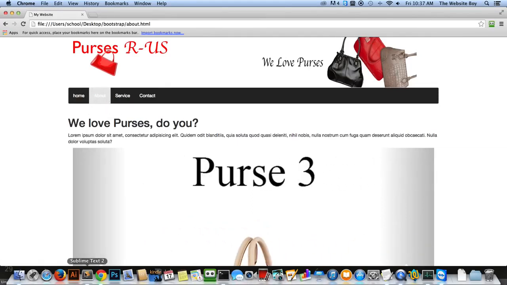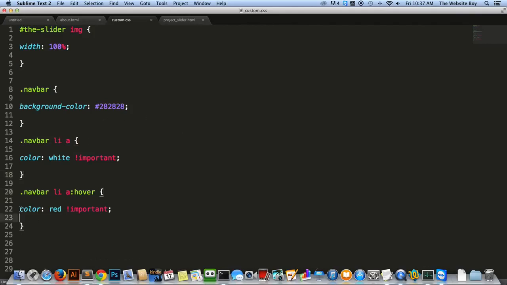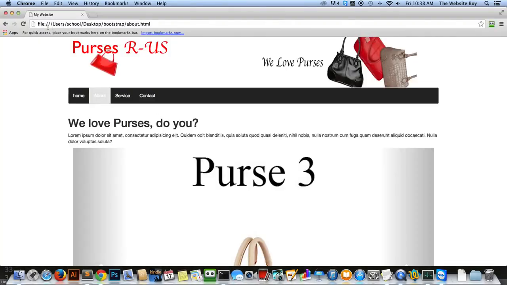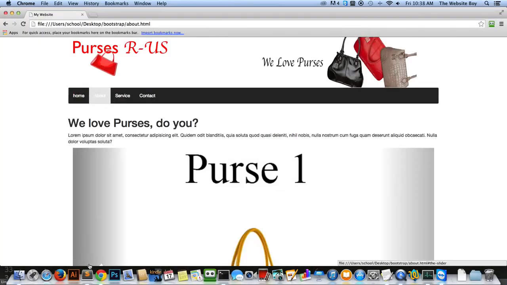Now of course it doesn't look good here because we have to change the active color of this, and we can, okay, we just have to go like this. You just have to change the active, and we just change the background of it. Let's change the background to what color? What color would look nice there? I don't know. Blue? Would blue look nice? Refresh. Actually it did not change anything.